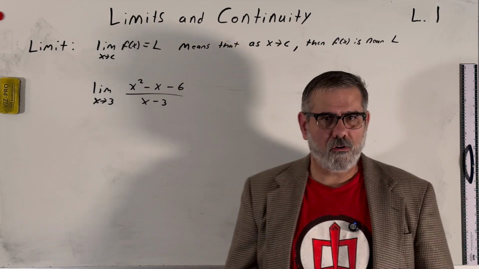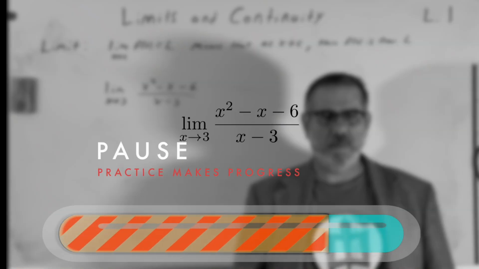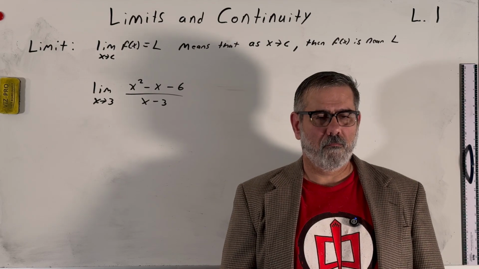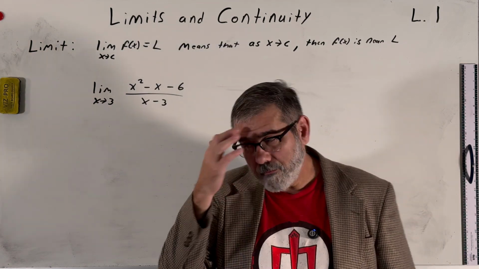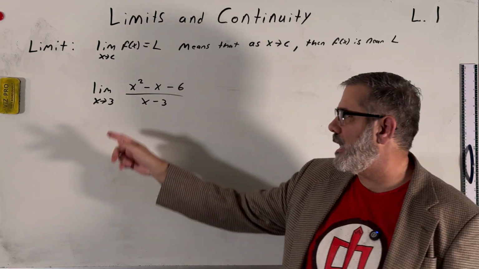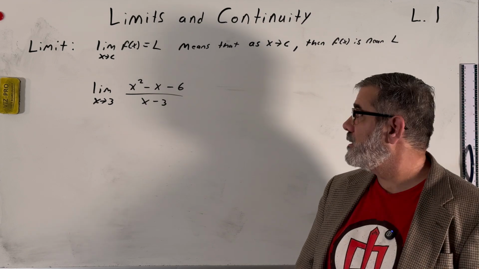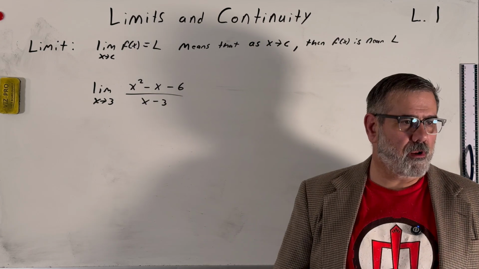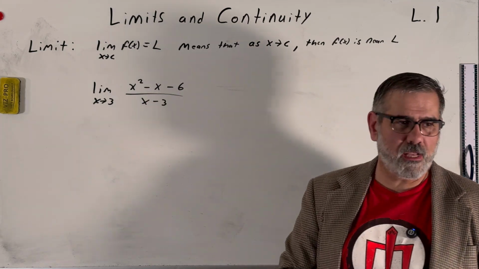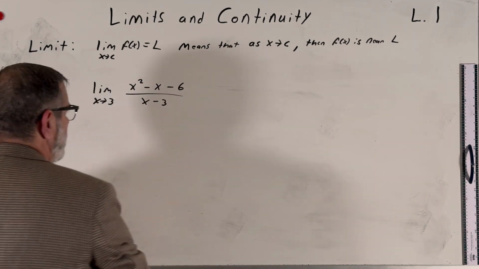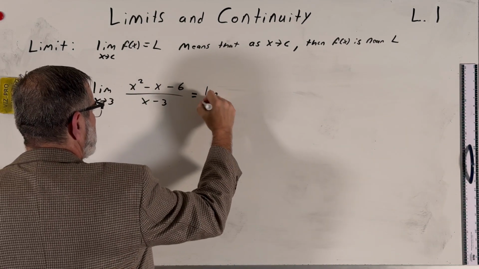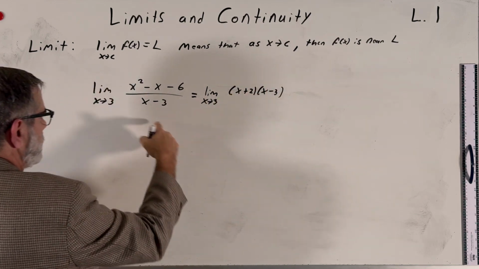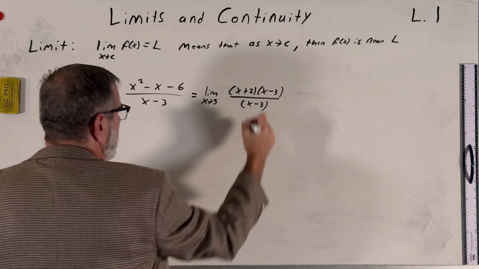Again, pause the video, try this on your own. All right, so this one, we could either factor the numerator, because the problem, remember, is in the denominator. I can't plug in x equals 3 because I'm dividing by 0, and that's not allowed, yes? So what I need to do instead is see if I can get rid of that denominator. And I could divide x minus 3 into x squared minus x minus 6, or I could just recognize that the numerator is, I can factor it. I can rewrite this as the limit as x approaches 3 of x plus 2 times x minus 3, divided by x minus 3, yes?